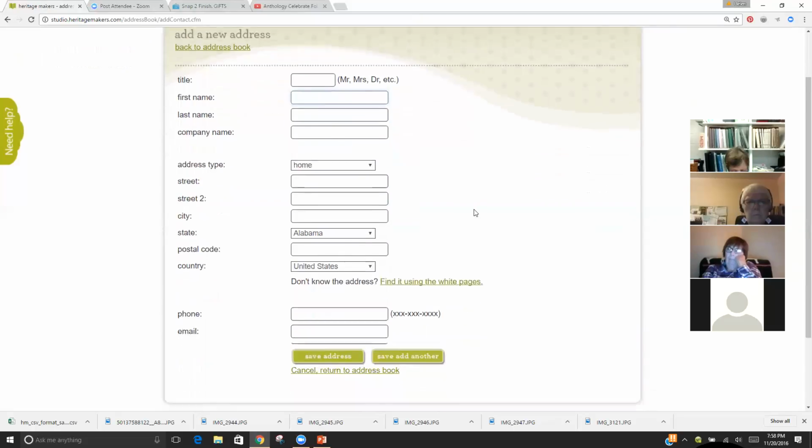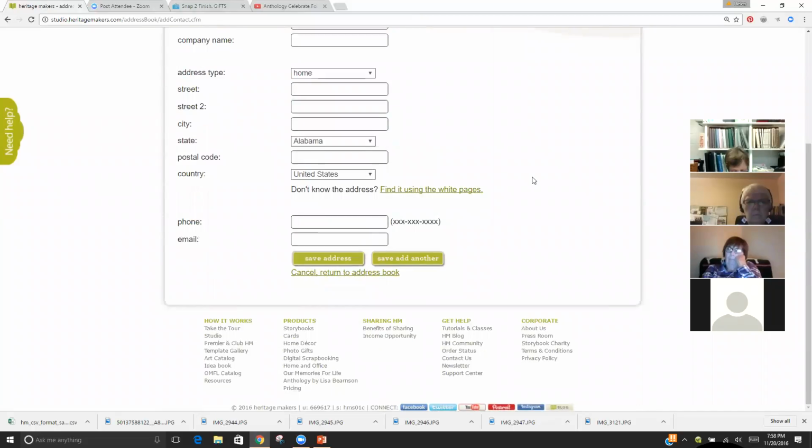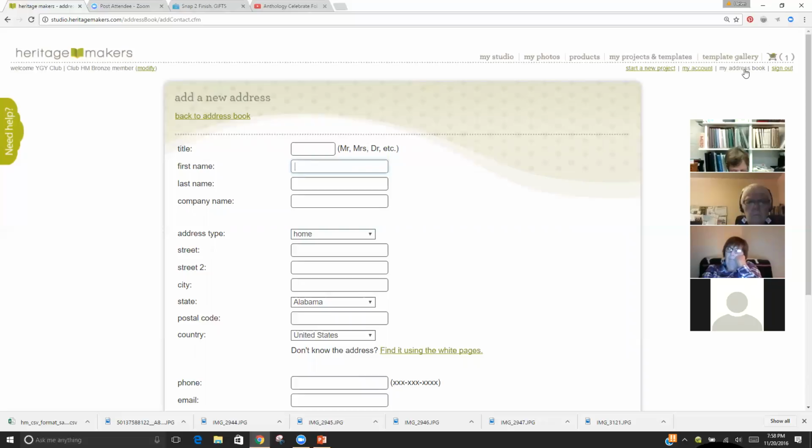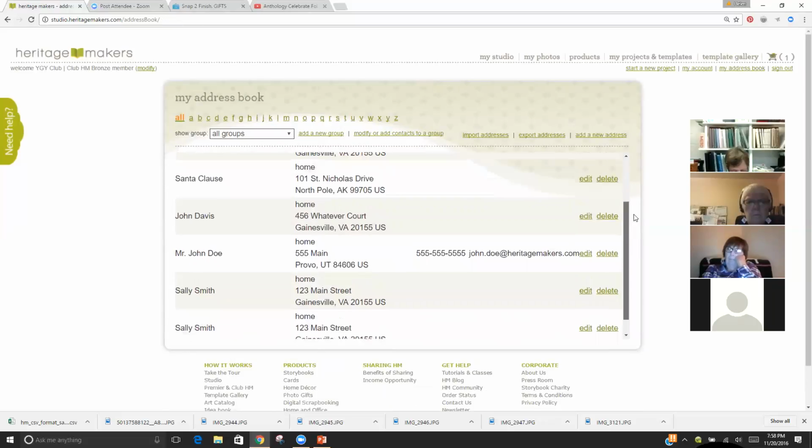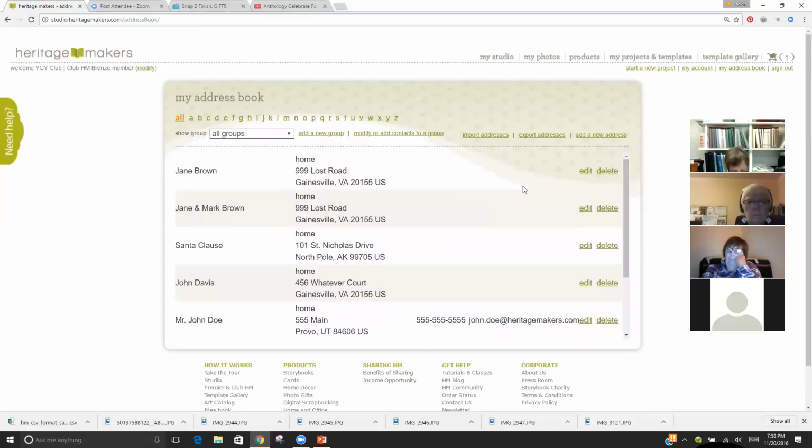However you want, they're going to go in there alphabetically. So now let's just say you have 100 addresses in here, and you're getting ready to send. You have a combination of work, friends and family, all over the board, and you want to do a holiday card. So now we're going to create a group.